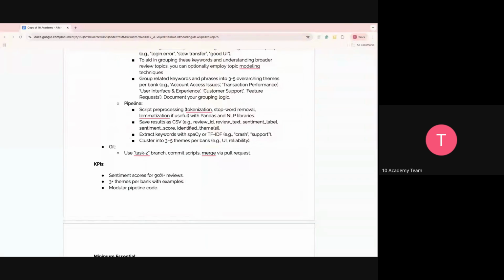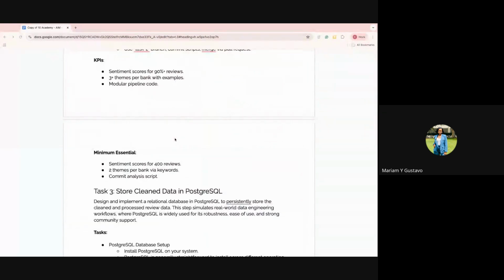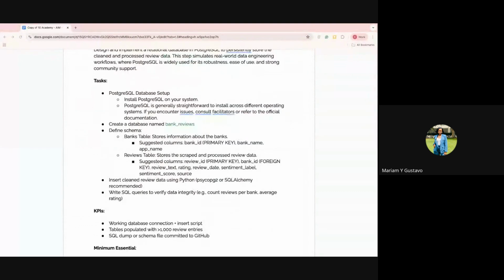Okay. For the IDs, specifically the review IDs and other ID columns, do we just add them incrementally, or do we get them from the actual data when we scrape it, maybe from Google Play, or do we just add them numerically ourselves?